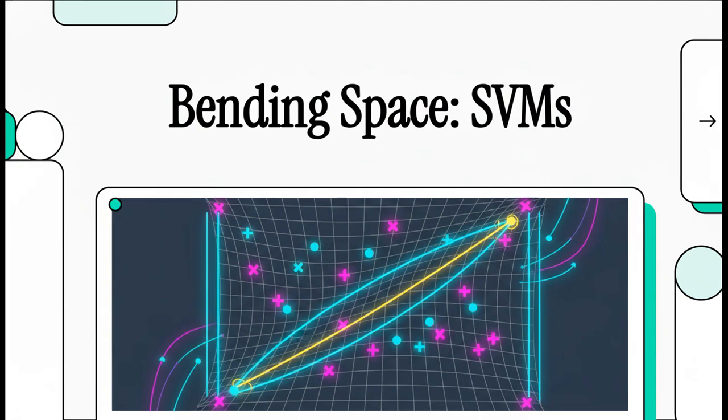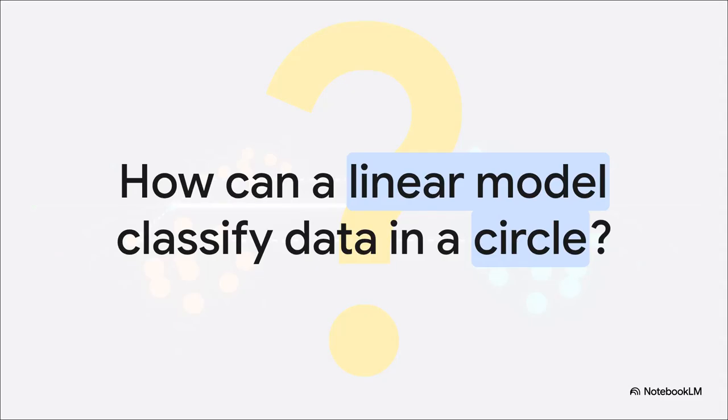Well, welcome to the Explainer. Today, we're diving into one of the most elegant, most beautiful ideas in all of machine learning, the support vector machine. We're going to build a really deep, geometric intuition for how it works. And along the way, we'll uncover this brilliant trick it uses to solve problems that, at first glance, seem completely impossible. All right, let's just jump right in with a puzzle.